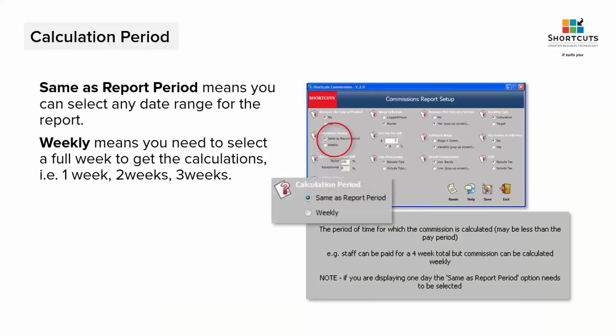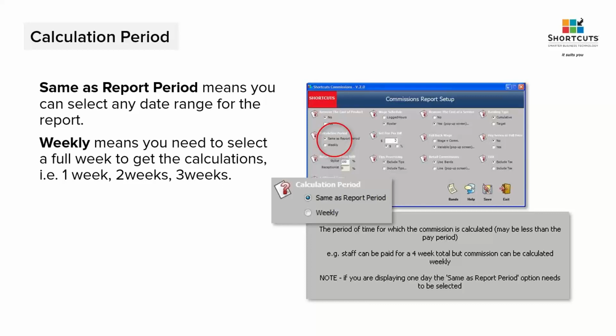In the second row, calculation period, this is related to your report period. When you want extended commissions to run, do you want it to calculate based on a weekly period, so Shortcuts looks at a full 7 days? Or do you want it to run based on your reporting period?